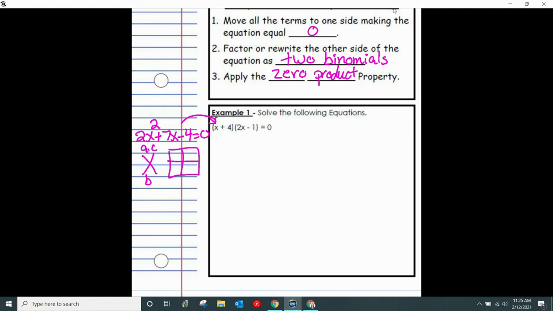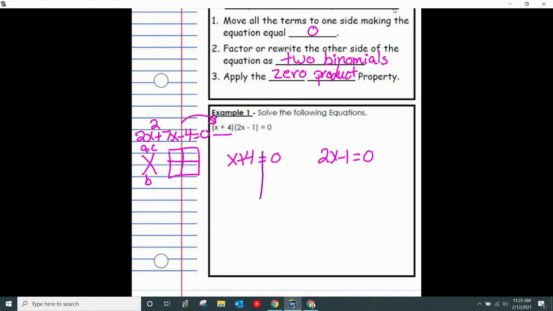And so I'm going to give these to you already factored. So example 1 is already factored. The zero product property says, hey, if I take this piece here, and I multiply it times this piece, and my answer equals 0, then one of those pieces has to be 0. Either x plus 4 has to equal 0, or 2x minus 1 has to equal 0. So what you do is you take each part, and you set each one equal to 0. Oh, that makes two little equations that I know how to solve. So then you're going to end up solving two small little equations.